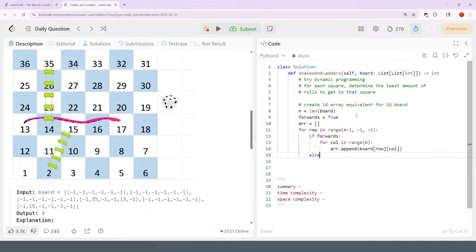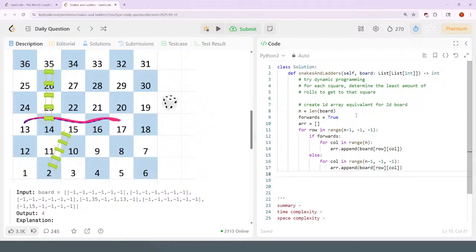Otherwise, you go for every column in range of n minus 1, negative 1, array dot append board of this row and column. There's a better way of doing this. I guess it's fine.